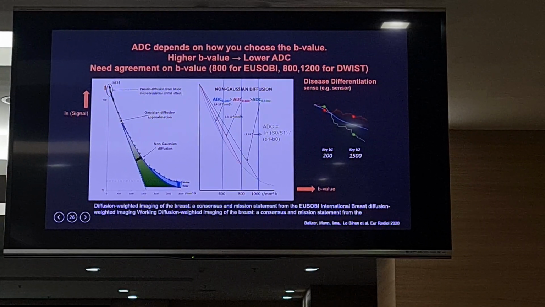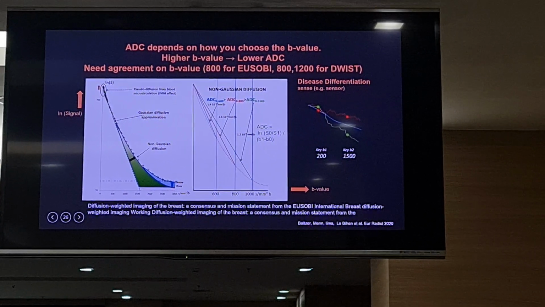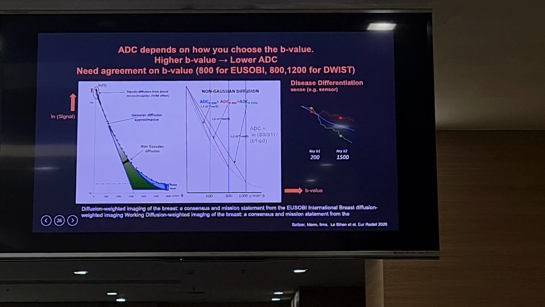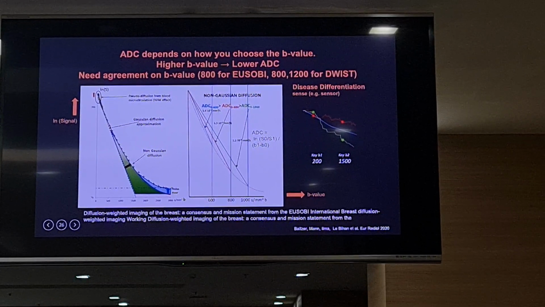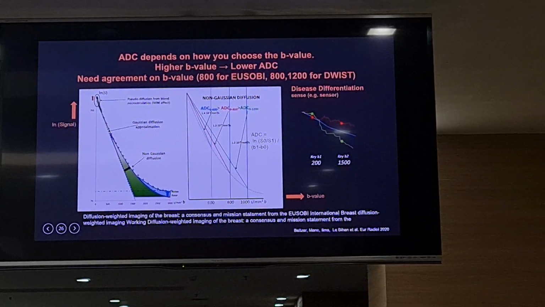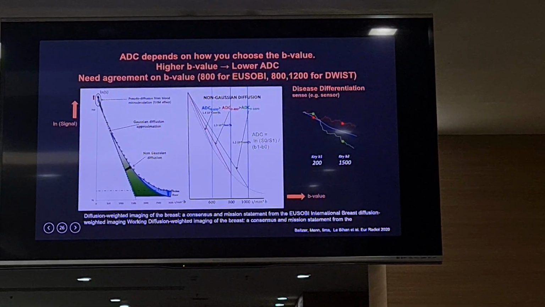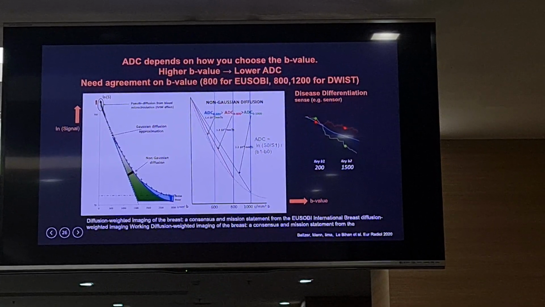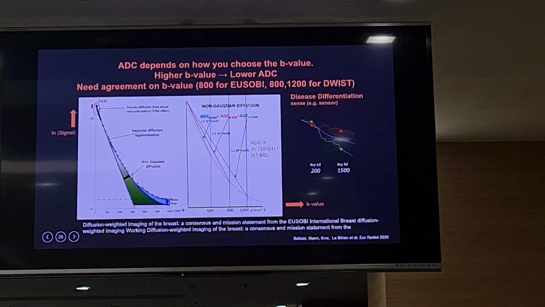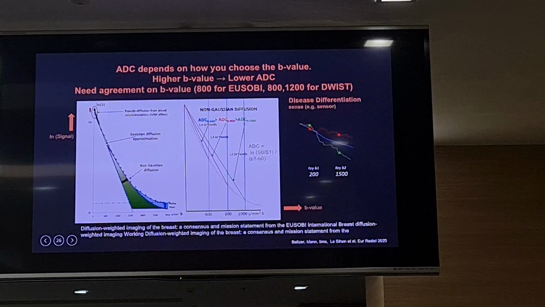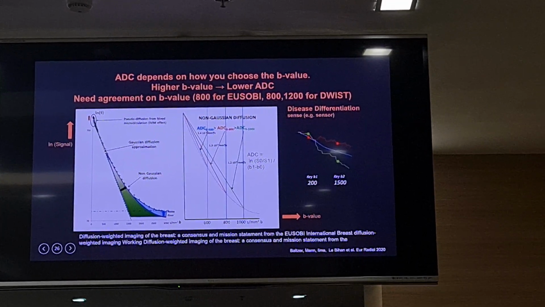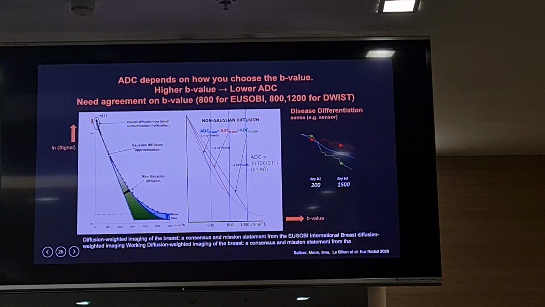So one optimal b value could be 800 in the breast, or maybe 1,000 or more if we can maintain a good SNR on diffusion. And with Professor Bonizabia, we have also proposed key b values which could maximize the diagnostic performance between benign and malignant lesions, at the key b values 200 and 1,500. So this could also be useful for the differentiation. Many guidelines have proposed different b values. So as a next step, we really need to think about standardization, which could be the optimal. But this could depend on the power of the MR scanner, the acquisition protocol, and also the women, as the density is different between Asian, American or European women, etc. So as a next step, I think we need to consider all the issues to really get diffusion into the clinical setting.